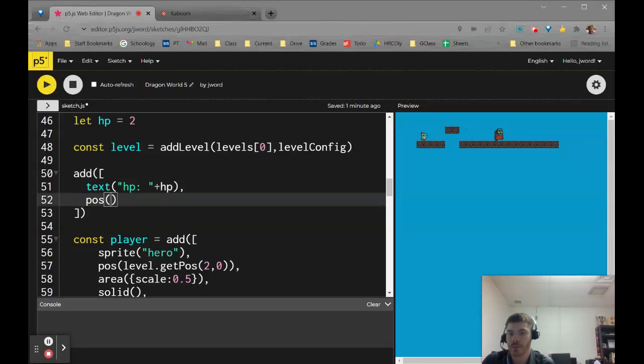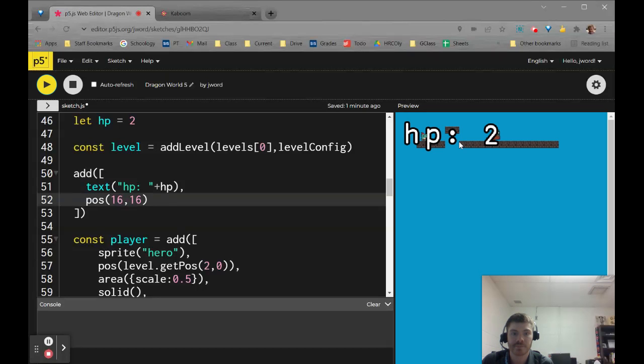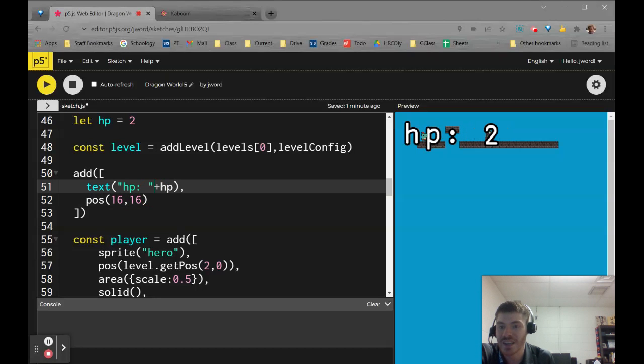Maybe I could say something like 16, 16. Let's just see what that looks like. All right, so it looks this way because the scale of the text versus the scale of the game is all a little bit mixed up.